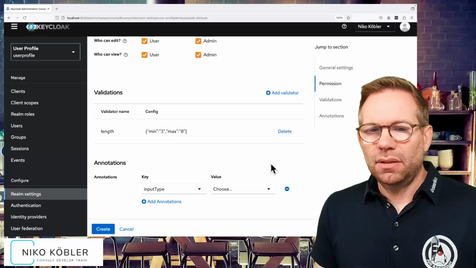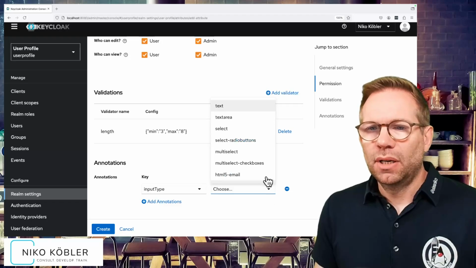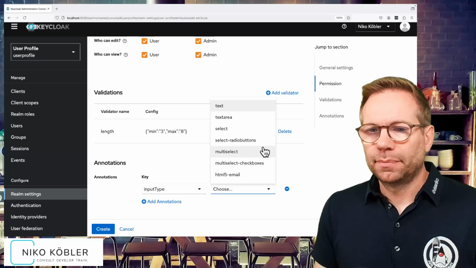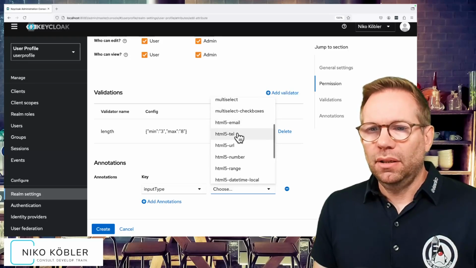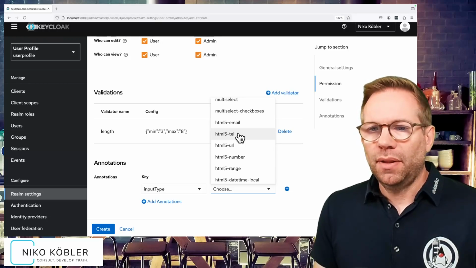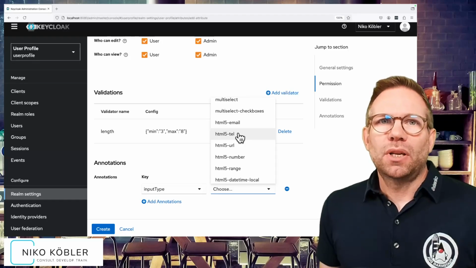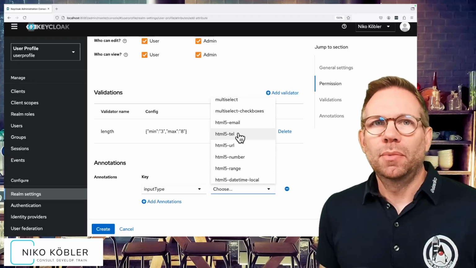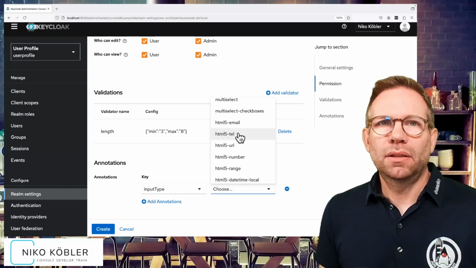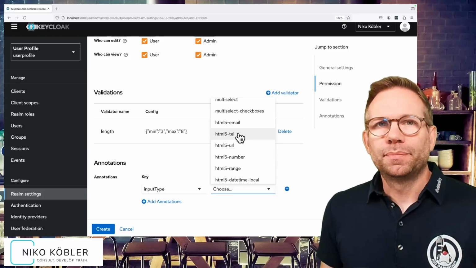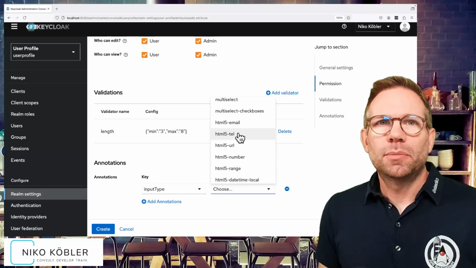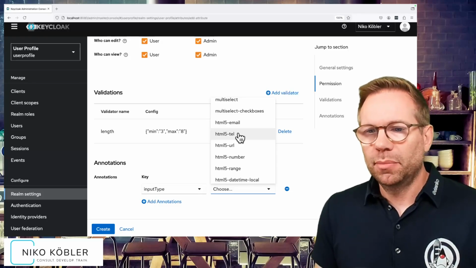Let's focus on the input type. For the input type, we can now set it to text, text area, select, so the regular HTML5 input types. And there's also an HTML type, a telephone number type, so that the browser knows how to display some controls if you're showing this field on a mobile phone. Then no complete alphanumeric keys will be displayed, but only the numeric telephone number keys.